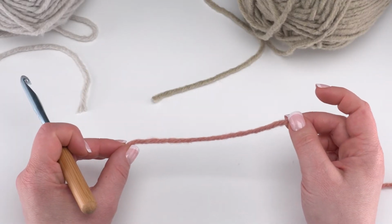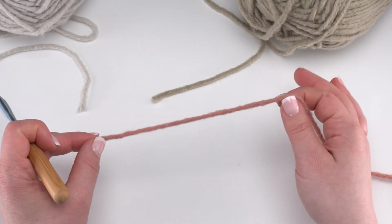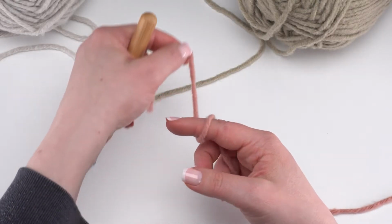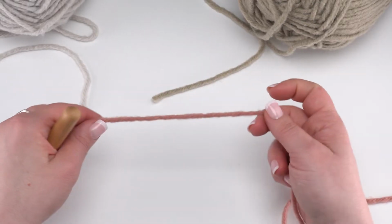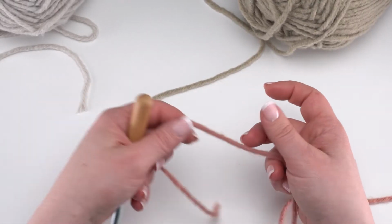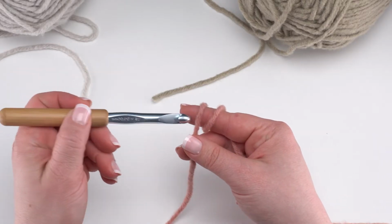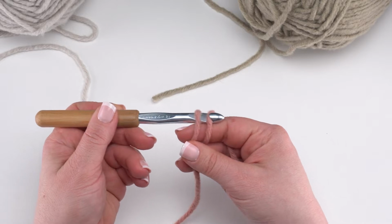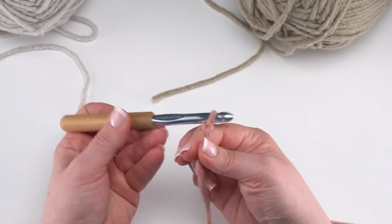We're going to begin with a magic ring. To make a magic ring, we begin by going in about 6 or 7 inches from the end of the yarn, and then we're going to wrap that yarn over our non-hook hand first finger twice, towards me. Sounds like a lot, but simply take the end of the yarn, wrap it over your finger twice. Then we're going to insert our hook under both of those loops, grab that first one right back there, slide it under the first one, and chain 1.